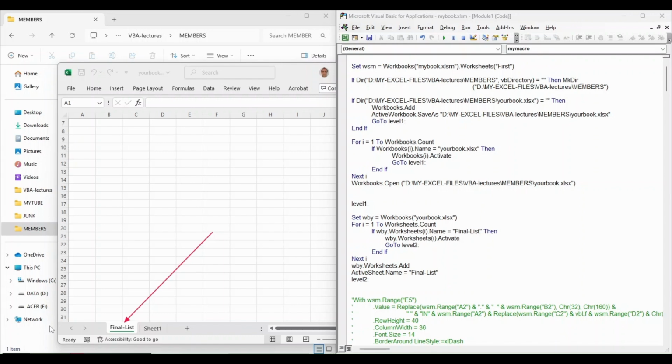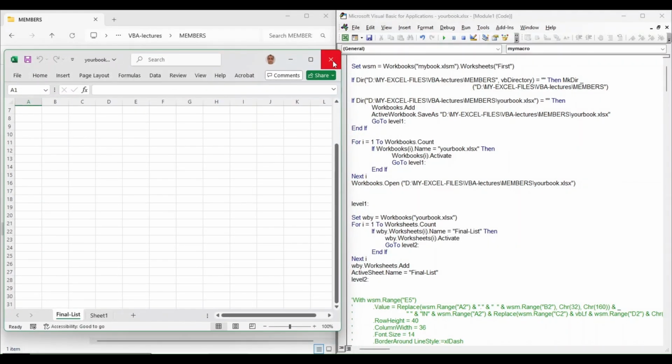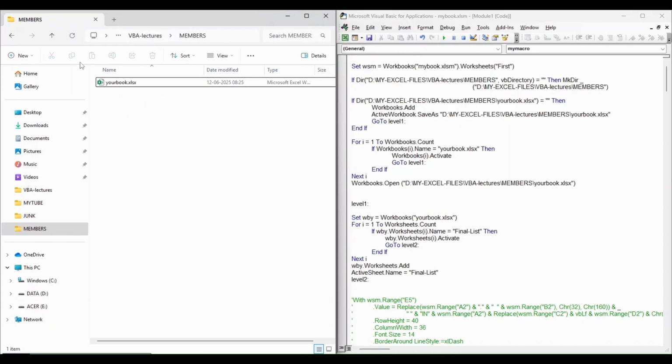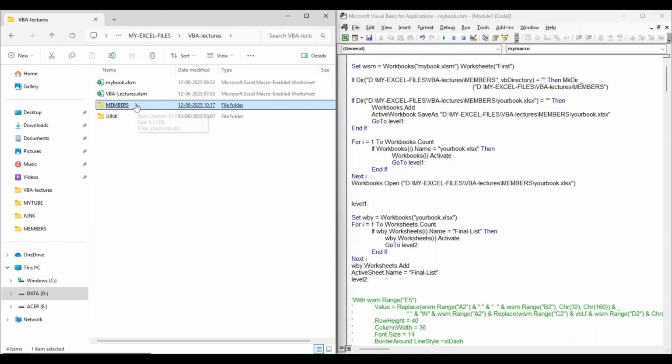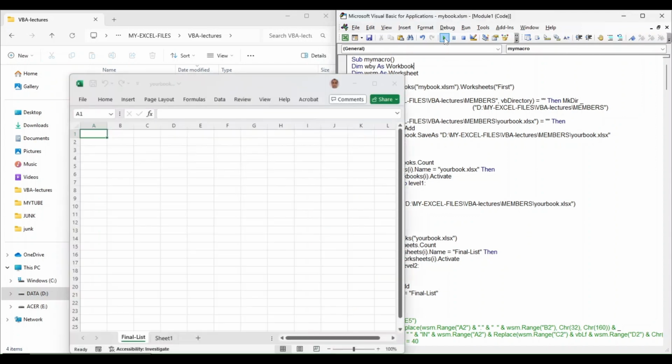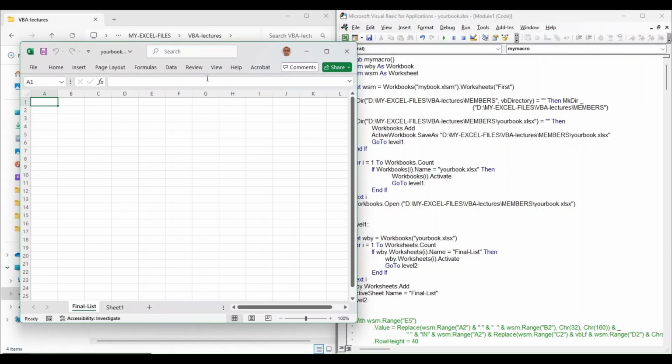Okay. All right. So before I start using this, let me not save it, just close it. I go to this folder and go back to this folder. Let me delete these members completely, just to check whether my program up to this much is correct or whether it is creating or not. So now click it. Let's see. Yes. So this workbook has opened. This is because of this final list. This workbook has a new name. It is called final list.